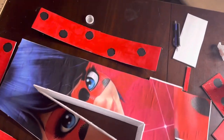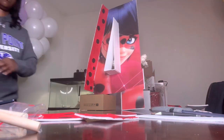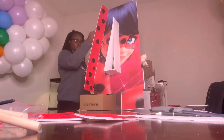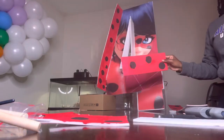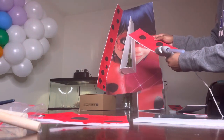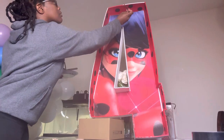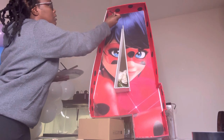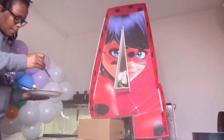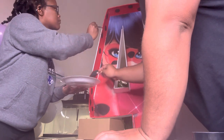Before assembling everything, I made sure I had all the pieces. I went ahead and glued as well as taped the pieces to make it 3D — I wanted to make sure it was super secure. After assembling all the pieces together on top of the mosaic, I went ahead and painted the outline. I wanted all the pieces to look red; I thought it looked better than white. So I went ahead and painted all of that.